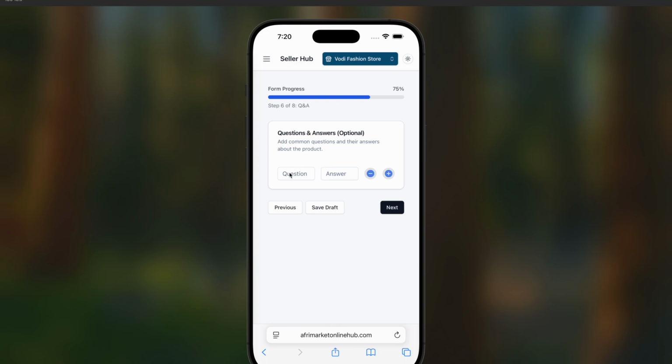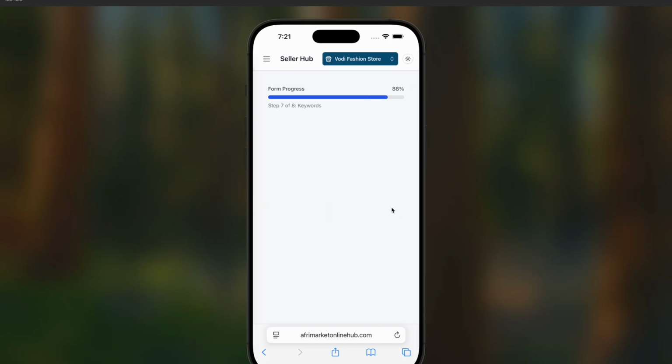On the next, you can add questions that you want to pre-answer for the users so that they don't have to come and ask you again about the product. Meaning that if you envisage that they will be asking some questions, you can easily add them here for them, as many as possible, by clicking this button. You can add another one. Otherwise, it's optional. You can leave it.